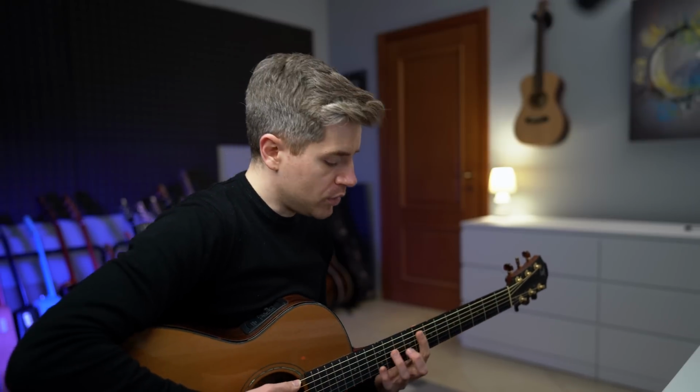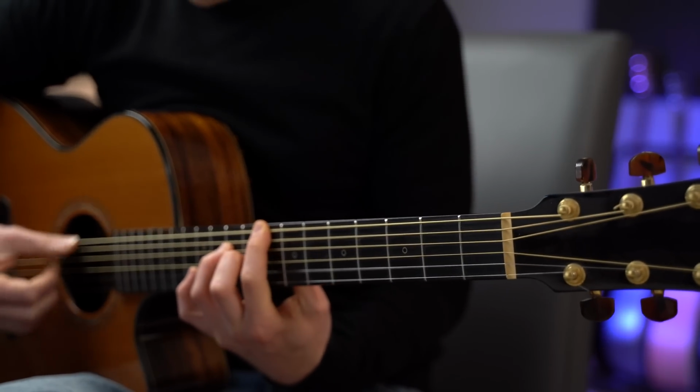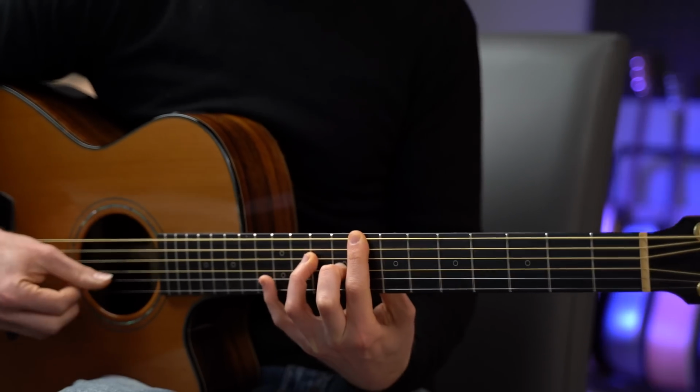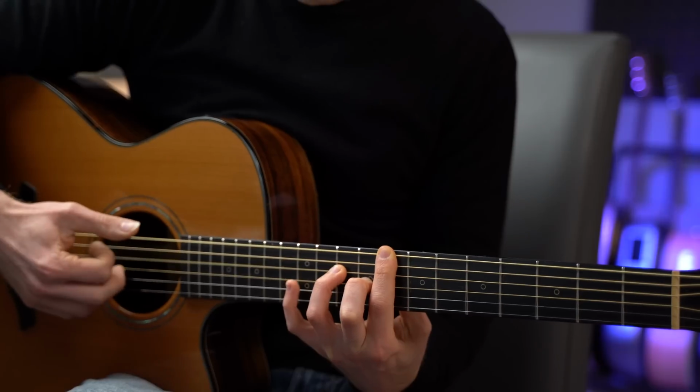Beautiful C major 7 chord. With the harmonic on fret 12.